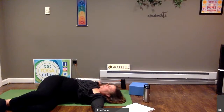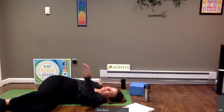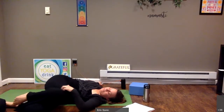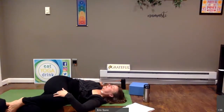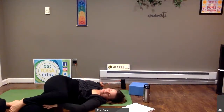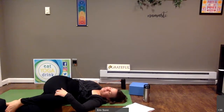If that doesn't apply to you, then just go ahead and come into your twist, opening the arms into a goalpost shape or into a T shape. Maybe the left hand comes to root upon the right knee, or maybe even slide your right knee up a little closer so you're staggering the knees just a bit. You're welcome to put anything that you have between the knees or under the knees. And we're gonna hang out right here. We're gonna hang out right in our spinal twist for a few minutes. Marinating in the juiciness of this twist, giving your lumbar spine lots and lots of love.